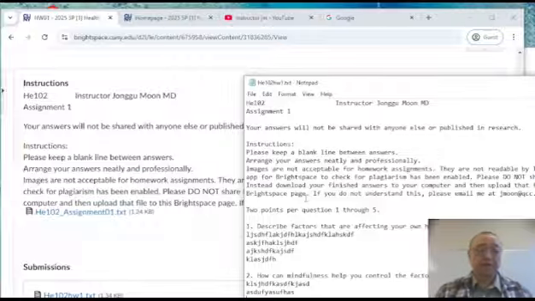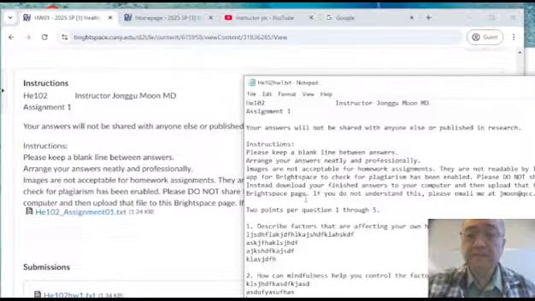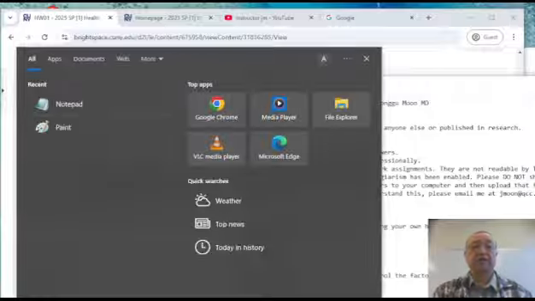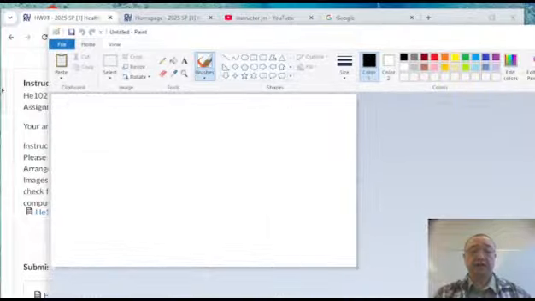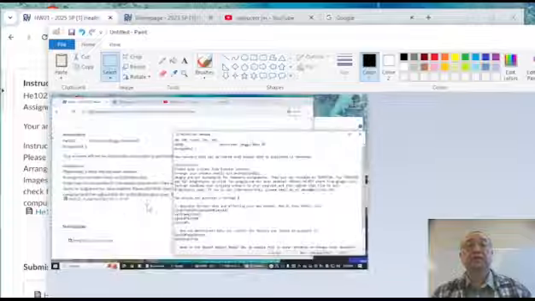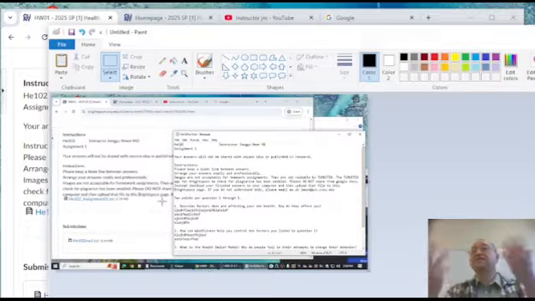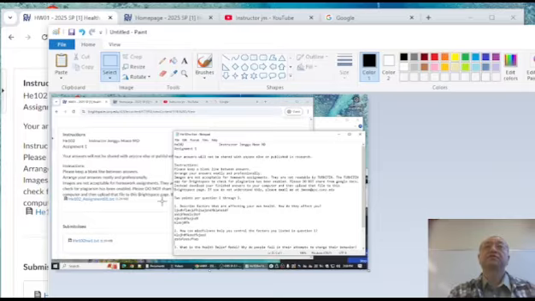For example, if I did this and then brought up an image editor like Paint, my favorite image editor, like that, and you try to send this picture to me, then Turnitin will say, I can't read it. I'm going to give it a 0. I'm going to tell you, please email me so we can set up a Zoom meeting to figure out what happened.